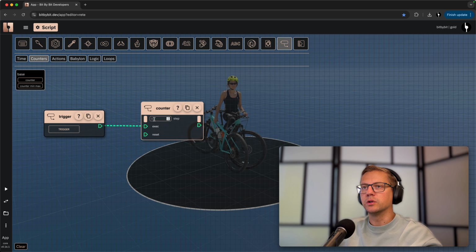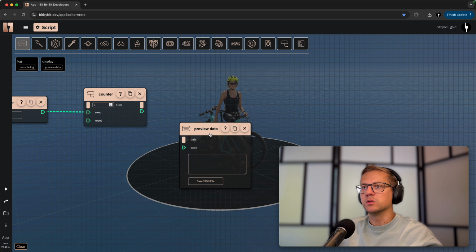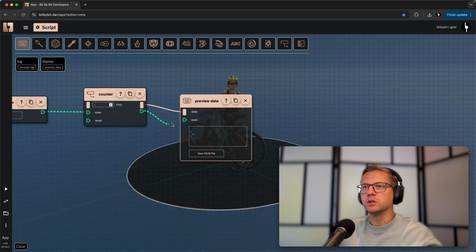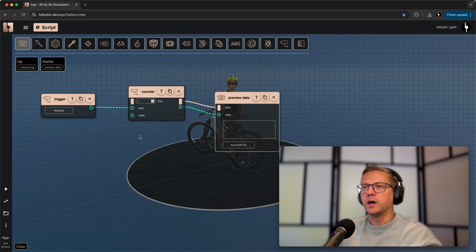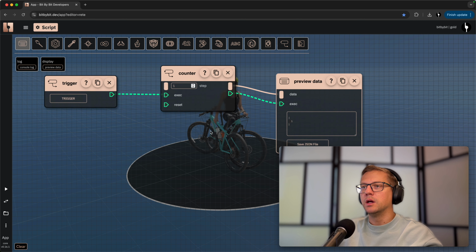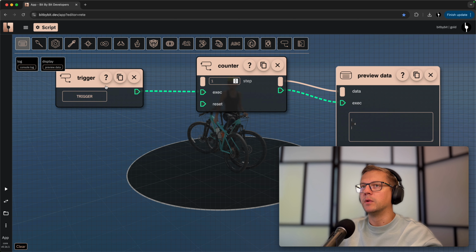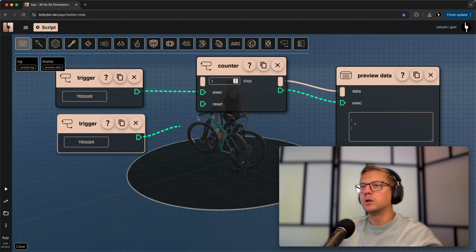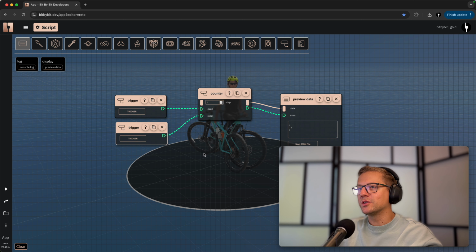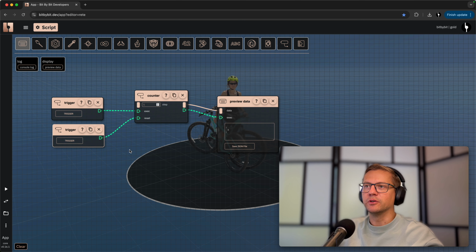So the counter will start in a step of 1, and let's also preview the data. So let's use this component to show the results of the executions. And now if I connect also the counter's action to the execution of preview data, we can click this button, and you see that this number updated. So if I click it again, it will update again. And if I want to reset the counter, I can do it like this. So let's trigger now, and you see that it resets to 0. So while this isn't really looking like much, you will see how you can leverage this to your advantage.